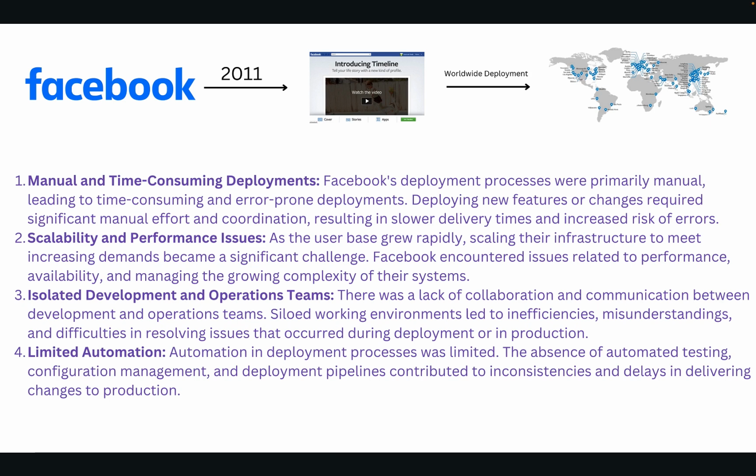In those days, Facebook didn't have something called DevOps. Imagine DevOps as a team of superheroes who help manage and fix things in the playground. Without these superheroes, making changes to the playground was like playing a game without any rules. Everyone could do whatever they wanted, which sometimes caused big problems. Because of the new features, without DevOps, their data might be leaked and their servers might melt down because of the high traffic while releasing the new features, and Facebook stopped working completely in 2011.